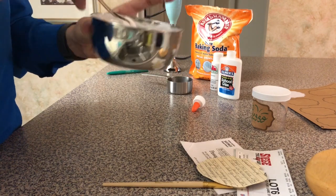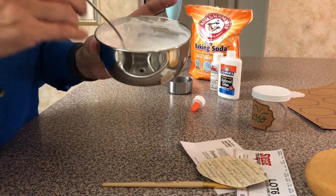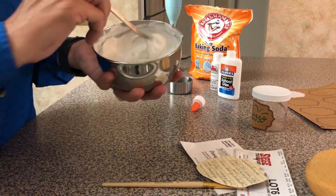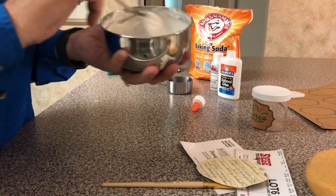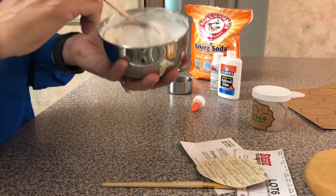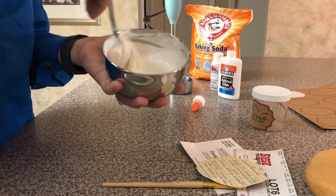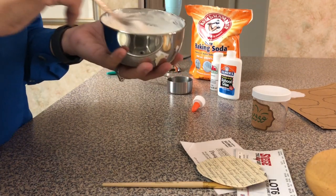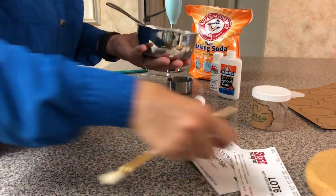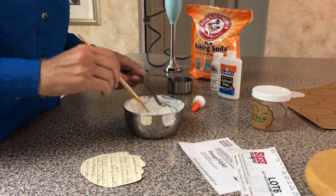The next time I make this, I think I'm going to add some old eyeshadow that's made of mica only, to give a little bit of shimmer to my gesso, because I only use this kind of gesso for my junk journals and I just like shiny. So let's test this and see how we like it — I'm just going to go ahead and take my paintbrush.